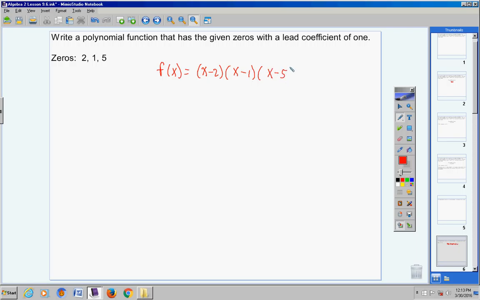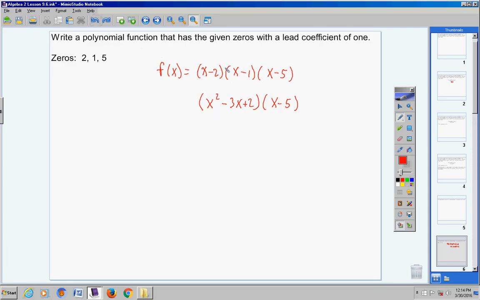Now we're not finished. On your tests and quizzes, I will never allow you to leave your answer like this. You have to simplify it and multiply it through. So we're going to multiply our first two parentheses together, and we'll bring this one down. Now guys, listen, I love all the students I teach. I care about you guys, but we have done so many, x times x, x times negative 1, negative 2 times x, negative 2 times negative 1. I really don't want to reteach that, so I'm just going to show you what you would get. You would get x squared, negative 3x, positive 2, okay? That's what you would get if you took this parentheses times this parentheses, okay?